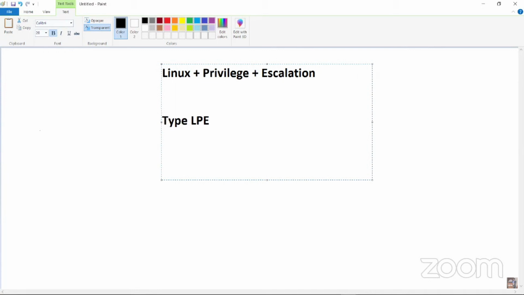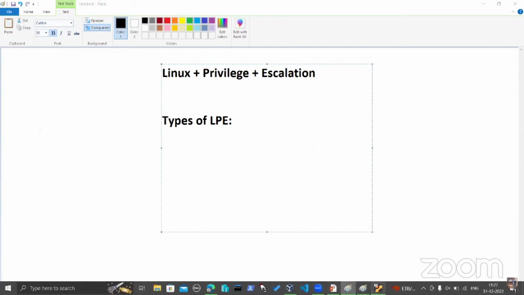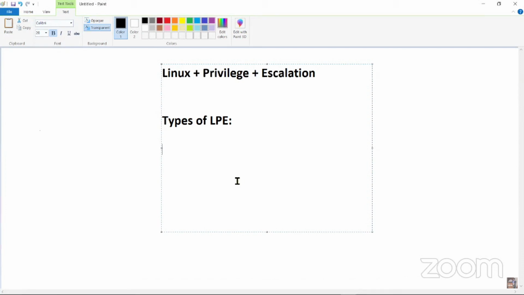Anybody know? Types of privilege escalation. Horizontal and vertical, sir. And what is horizontal and what is vertical privilege escalation? In vertical privilege escalation, we wish to attain access to an account which has more access than our particular account, so from a normal user to a root user. And horizontal would be, for example, if the hacker wants to move from one administrator to another administrator within the same department.